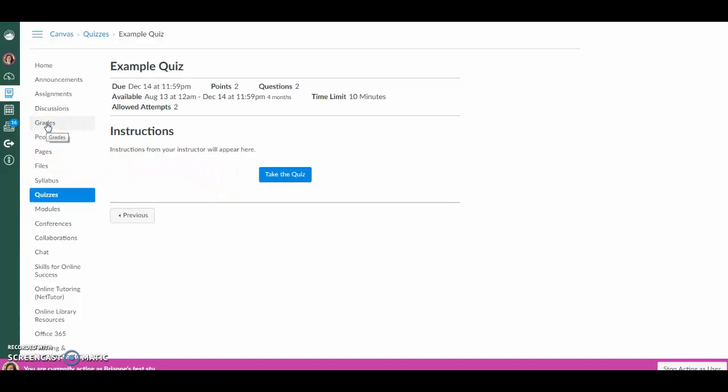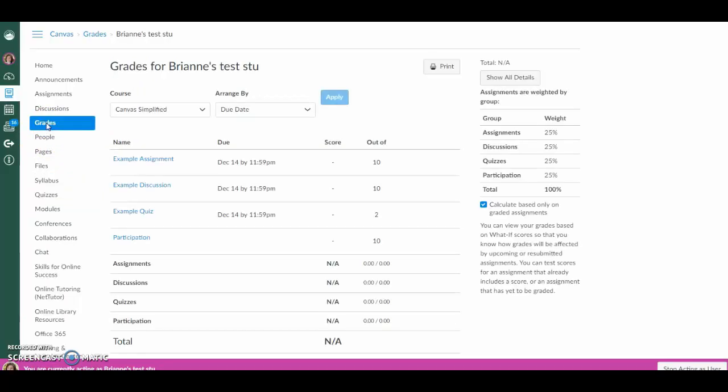Another important feature in Canvas are your grades. When you come to the grade screen, you can toggle between how you want to view this page. You will have the assignment name, the due date, your score once it's been graded, and how many points possible. If your instructor leaves you comments or grades using a rubric, you will have links to those features via little bubbles or icons here. If you need to print your grades, you can go to the grade sheet for each class and print from here.